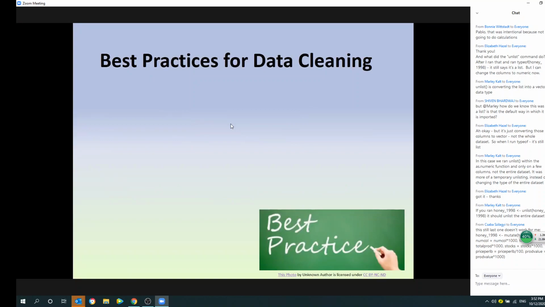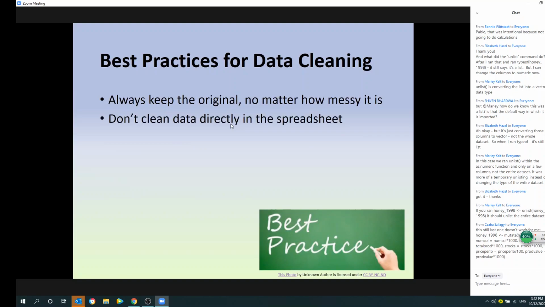Okay, so we have a few minutes left. So I want to go over some best practices for data cleaning. Like I said, always keep the original, doesn't matter how messy it is. So don't clean the data directly in the spreadsheet because it's just not reproducible and reusable.